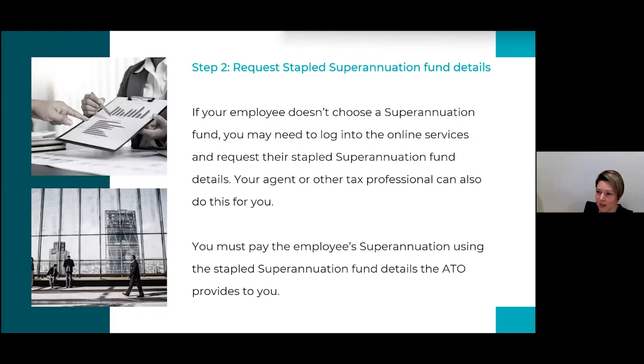Step 2, request stapled superannuation fund details. So this will occur if your employee doesn't choose a superannuation fund. So you may need to log into the online services and request their stapled super fund details. Your tax agent or other tax professionals can also do this for you. You must pay the employee's superannuation using the stapled superannuation fund details that the ATO has provided to you.